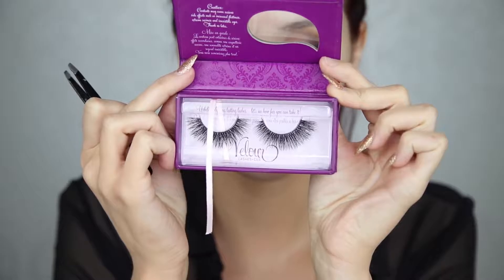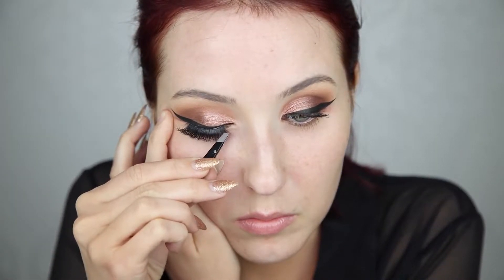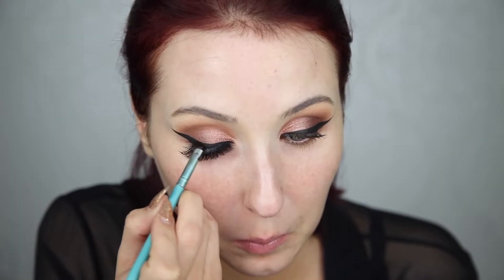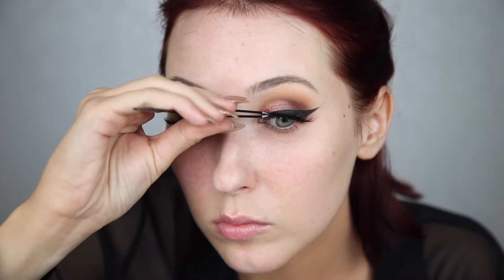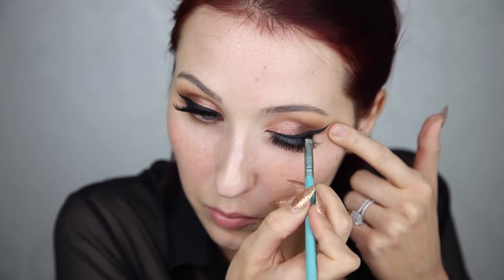With a quick coat of mascara, I'm going in with Velour Lashes in the style Lash in the City — those really pretty fluffy lashes that have a wing on the outer corner, giving you more of a cat eye effect. They're so beautiful with winged liner. Even if you just put on winged liner with no shadow and these lashes, you immediately have a cat eye. I'm making sure my liner is as black as can be, going back over the line. Make sure after you go over your line of lashes, do not look upward toward the ceiling — otherwise your liner will transfer onto your lid, and that's not cute.